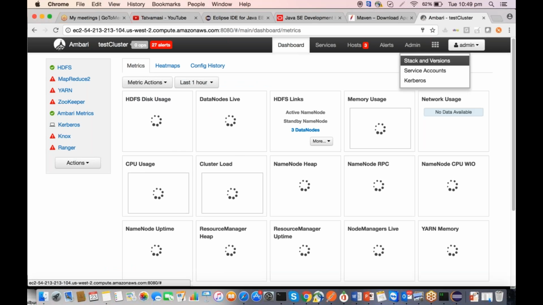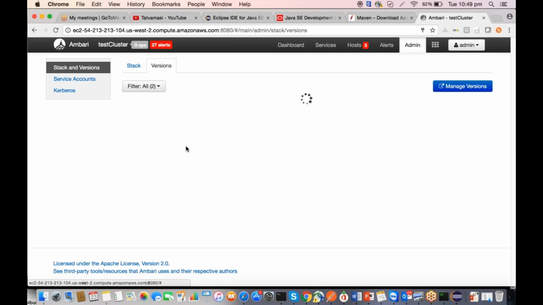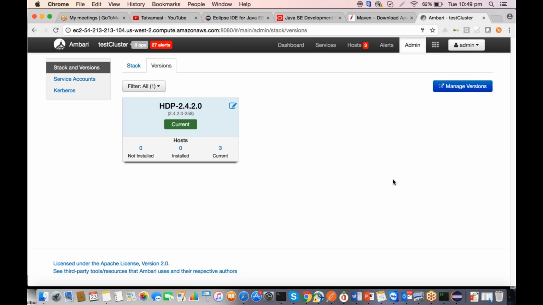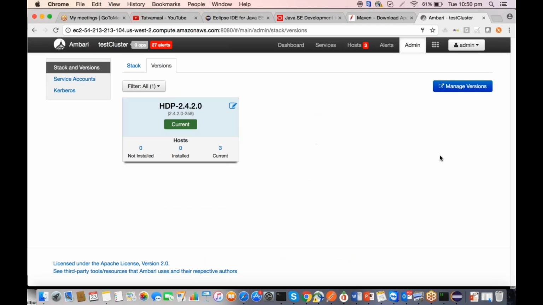I can go to admin, stack and versions. I click on stack and versions, and I can go to my versions. The HDP version which I am using is 2.4.2.0. That's the version of my HDP.